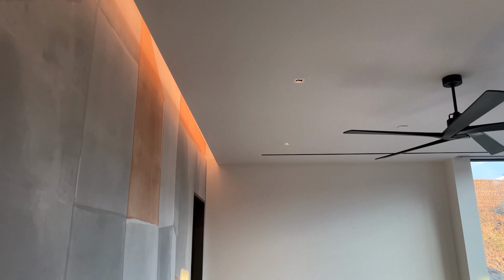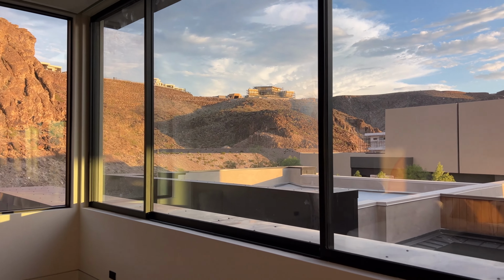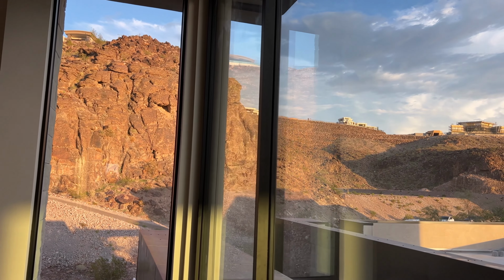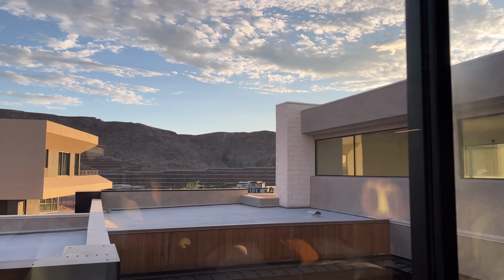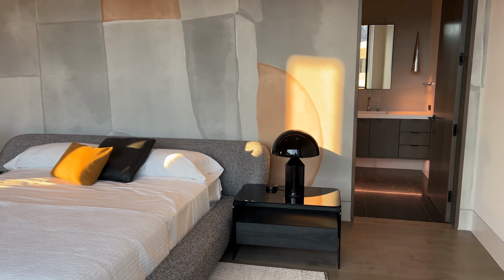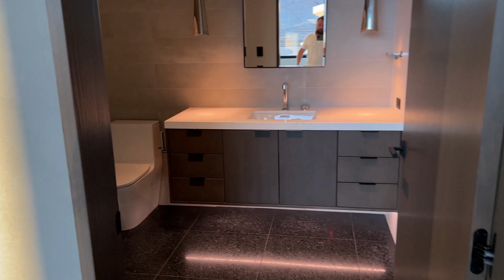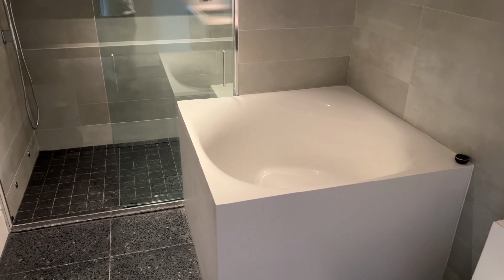And then, I love the recessed lighting too. That is such a high-end feature. And it's so easy for people to do if they're at the designing of the home, but it's not something that everybody always does. Oh man, look at this. Look at that. It's so nice. Even the outside of the home, every space is used great with nice elements in it. It's not just a plain paint job. And then going into the bath, of course, this I thought was really interesting. Look at this.